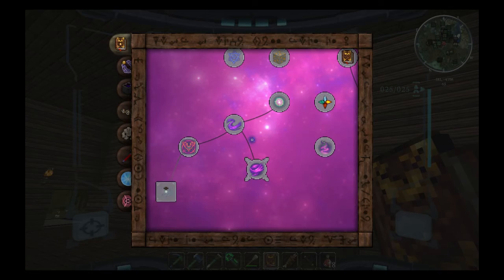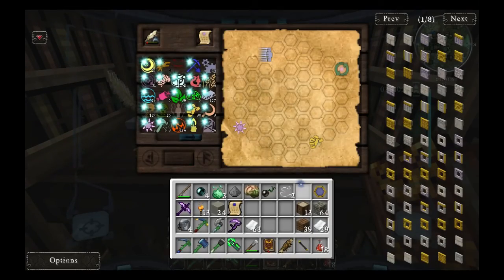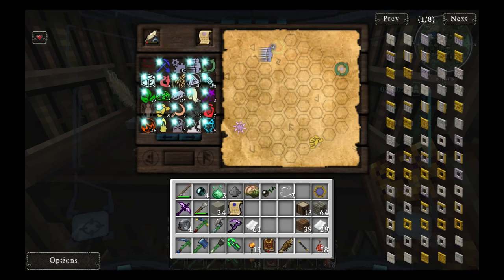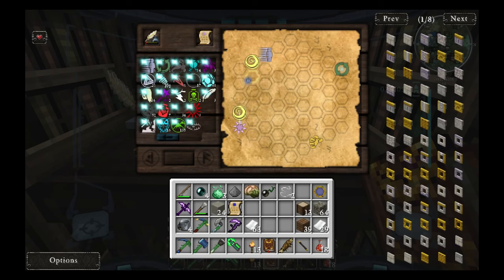Okay, I need this. That's a lot of stuff. That's better. Okay, so need this. To that. Oh, we can get there through air. There it is.